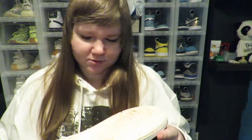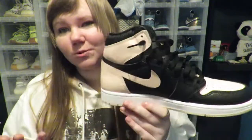I'm scared of wearing my Jordan 1s. I just love Jordan 1s. I just don't want to wreck them. But okay, then we got these ones. Don't remember the colorway again, but yeah, these are nice. They're pink. Can't go wrong. Again, not loving the quality, but yeah. I don't remember wearing this one, but I think I have. It's a Jordan 1, it's nice, but it's not my favorite.